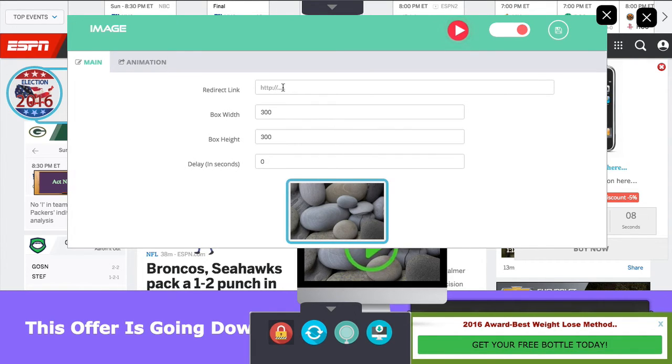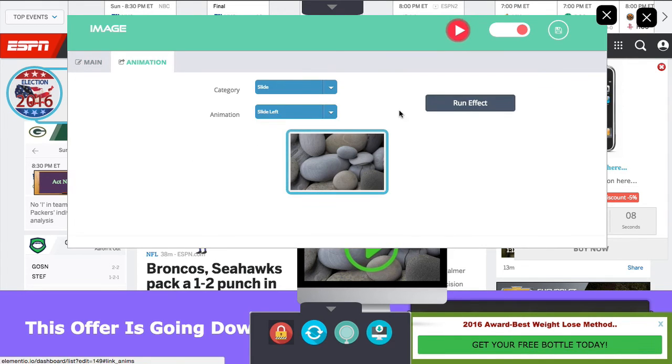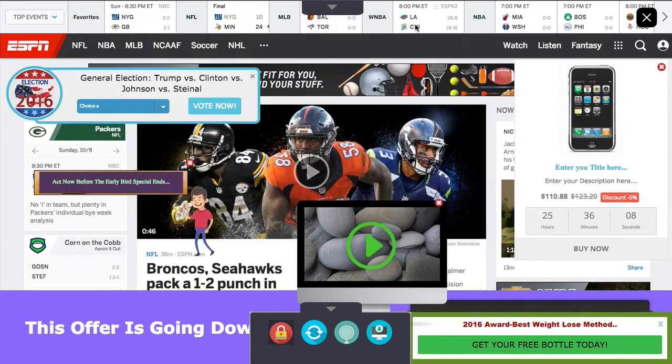So if you have a banner or some sort of an ad that you just want to pop up, it's already pre-made, and just link it off, you can certainly do that as well. Okay, and that's what that is. I'll leave that one disabled.